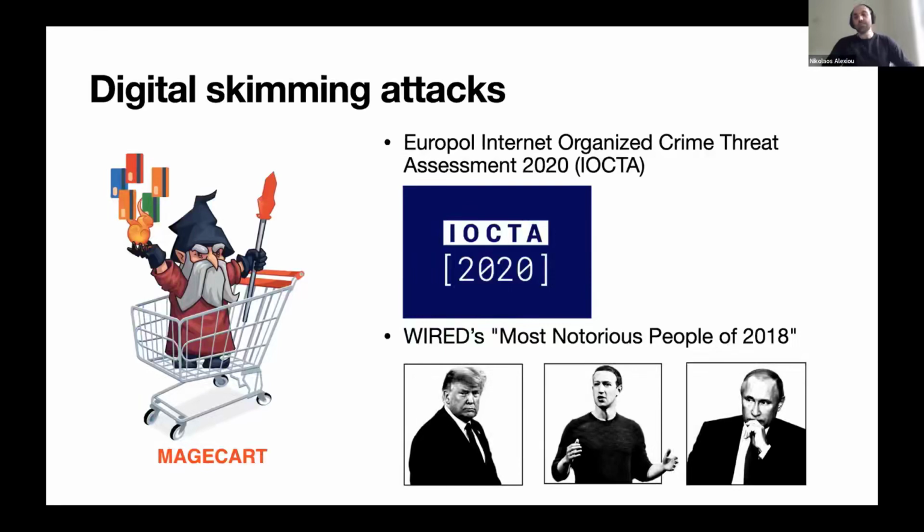Europol also has an assessment of 2020 where they have a whole section about them. There, this group is referred to as a group doing attacks using JavaScript. Their goal is to inject a skimmer code, a piece of JavaScript, onto payment web pages, and then steal the credit card. They use a drop server, the server where they collect the stolen credit cards, and then they sell them on the dark web. That's quite similar to physical attacks, but in the digital world.